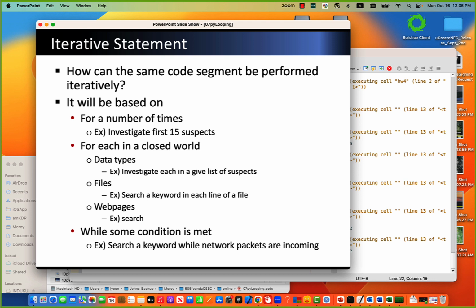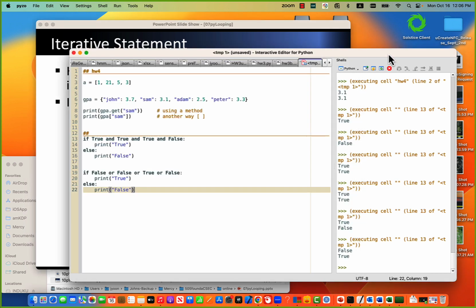How can the same code segment be performed iteratively? It can be based on a number of times, so we can specify, do this 15 times. Or sometimes we can give a closed world, say a data type. Given this, you need to search whatever is within this closed world.